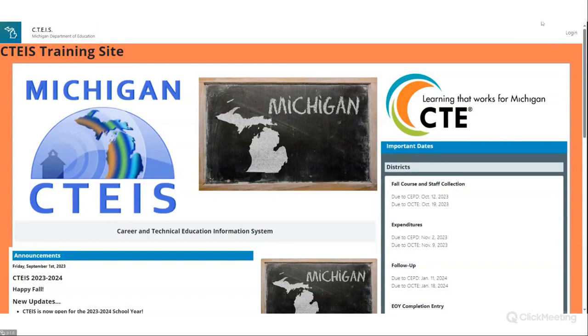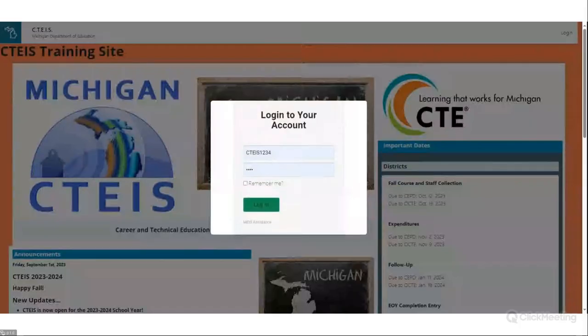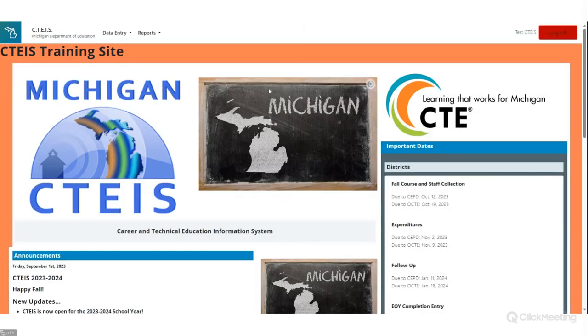You would then be redirected to MiLogin for the third-party verification process, and then you would end up back here at the CTEIS application. But for this one, I'm just going to log in using my credentials, and it takes me right into the application because this is a demo.